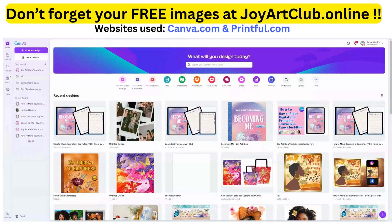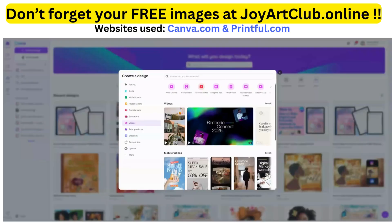Let's get started. We're going to go over to Canva.com — we're already here. If you don't have a Canva account, it is free to create one. You can either get the Pro subscription or the free subscription. I have the Pro subscription because there are so many more elements, tools, and apps you can use with it. So while we're in Canva.com, we're going to choose 'Create a Design.'